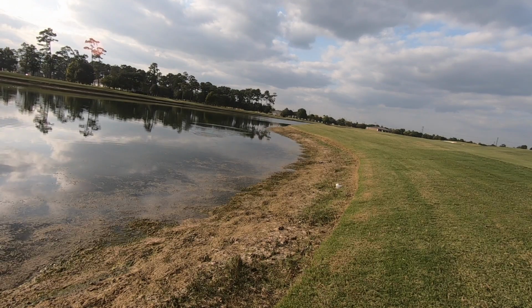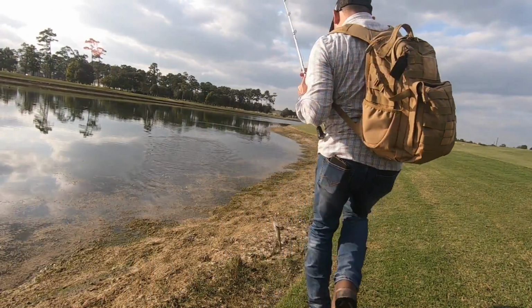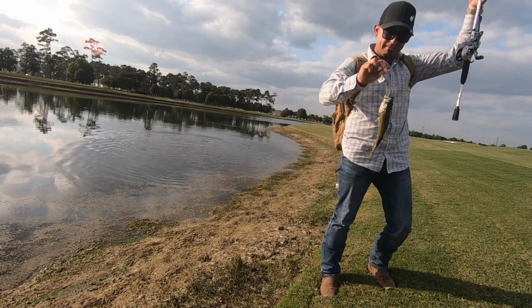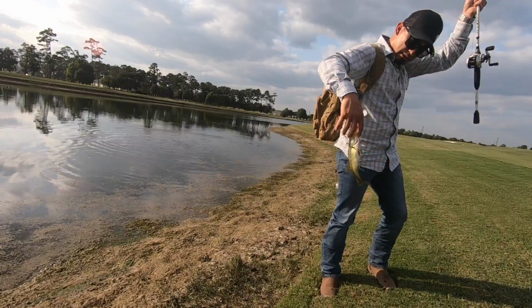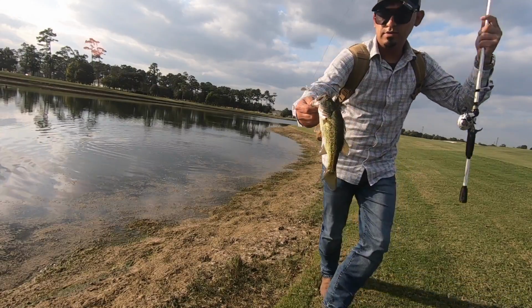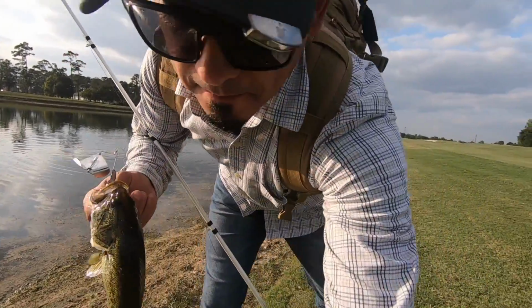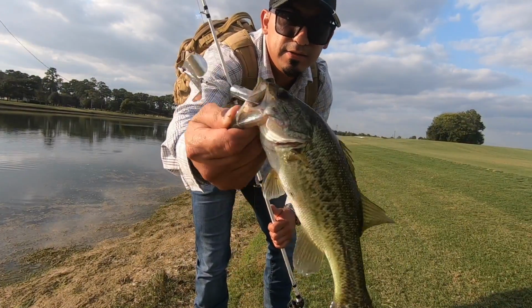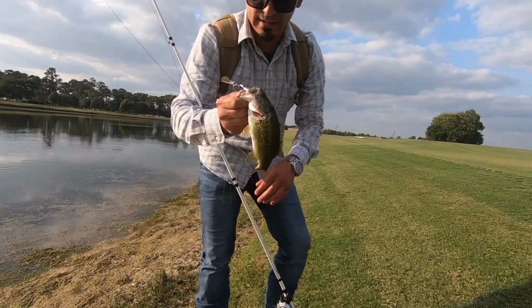Oh, got it. On the second cast. The first one I had a backlash. On this one, I fixed the backlash and got it on the Buzzbait. It's a little guy, but look at those colors. Beautiful fish. Beautiful fish right there, guys. On the Buzzbait, he took that one. There it is right there.